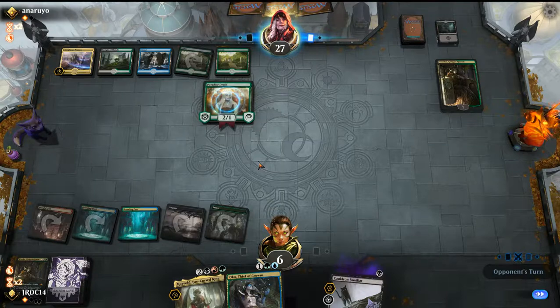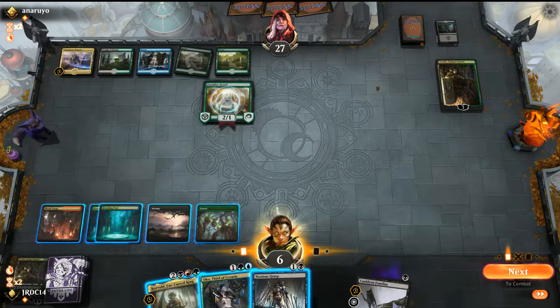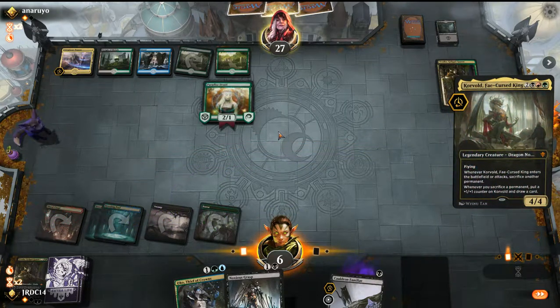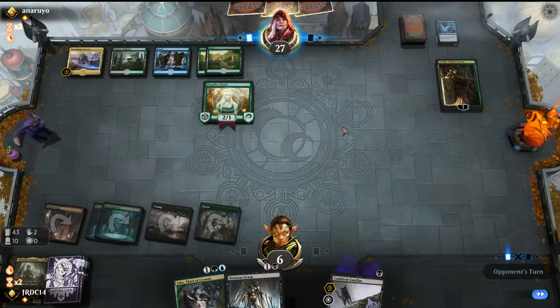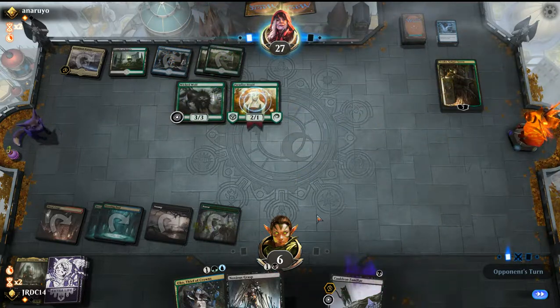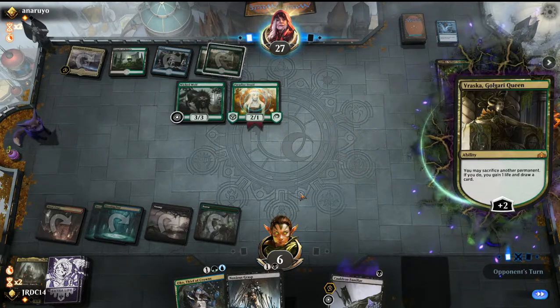Okay. That feels like, oh, yes. Alright, let's lead on Korvold. They have a Stroke? Oh, my God, they have a Disdainful Stroke. Oh, that's pretty bad for us. Alright, well, the wolf isn't that scary. And the fact that we're going to 4 kind of is, because they have a Goose, we're dead next turn. I guess that's technically scary.